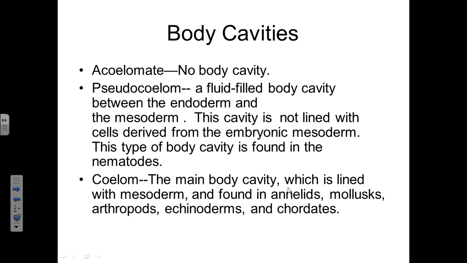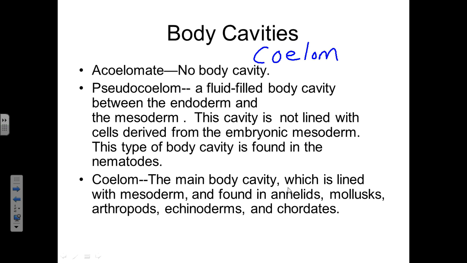We mentioned body cavities a minute ago, and we said that the word for a body cavity is a coelom. There are a few kinds of animals that are acoelomate, and that simply means they don't have a body cavity. They don't need it, as I said a minute ago, because they don't have organs. These are things like sponges, jellyfish, maybe even some kinds of worms that we call flatworms. They don't really have very many organs, so they don't really need a body cavity.